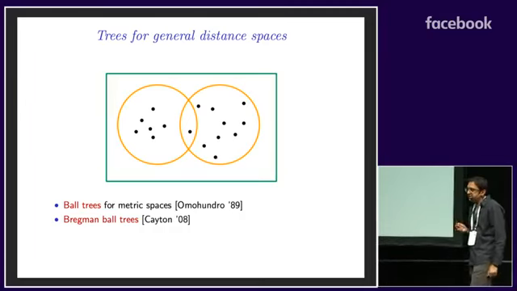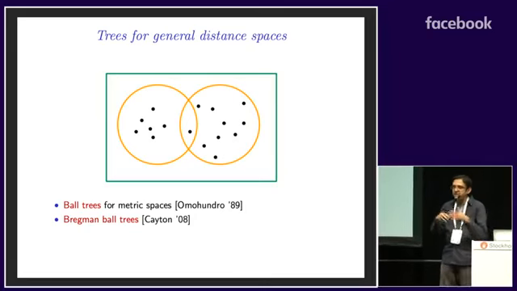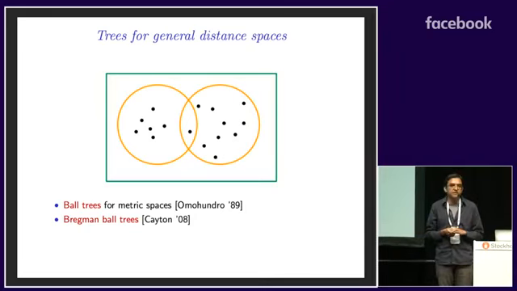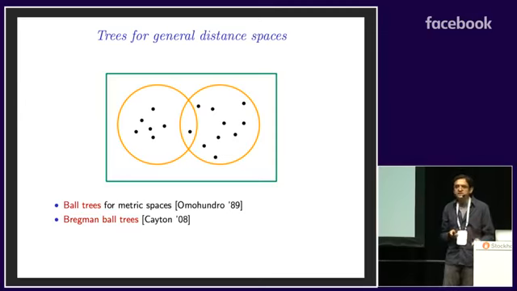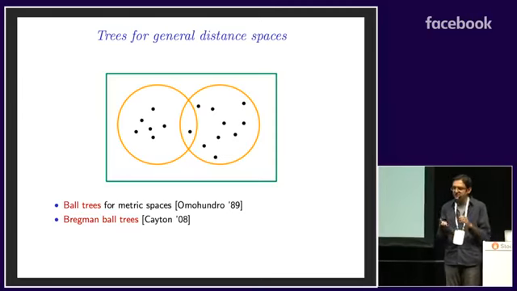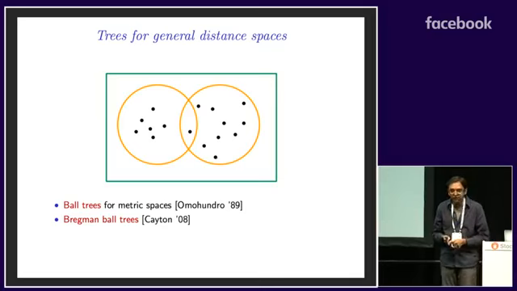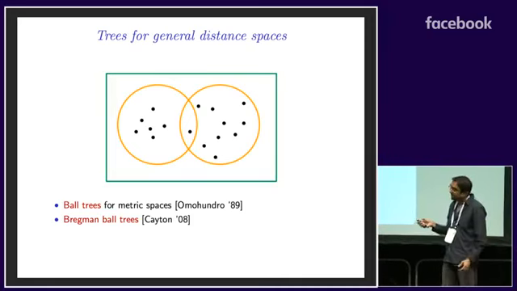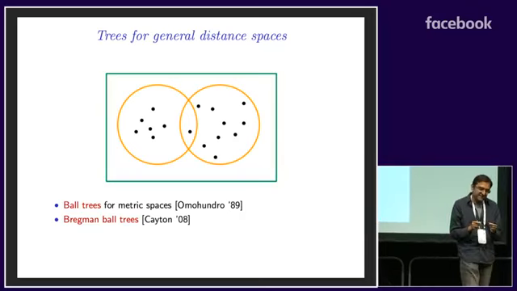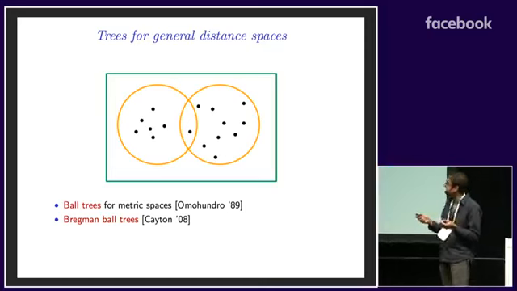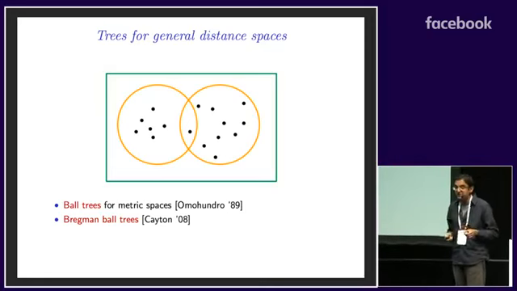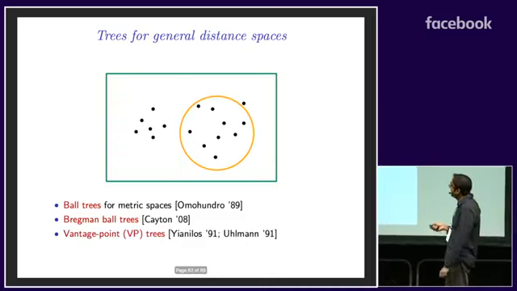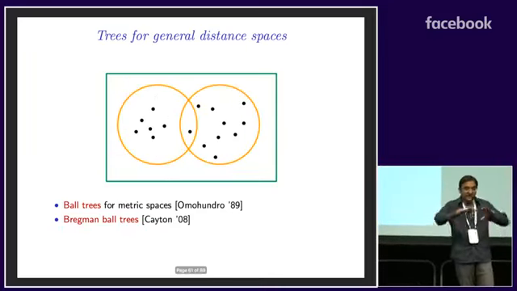Okay? So one family of distance functions that includes a lot of non-metric distances are the Bregman divergences. These are the distance functions associated with exponential families of distributions. So they include the KL divergence, squared Euclidean distance, a whole bunch of other distance functions that arise naturally in statistics. And people have shown that these kinds of distance spaces have enough nice properties to actually permit data structures of this kind.